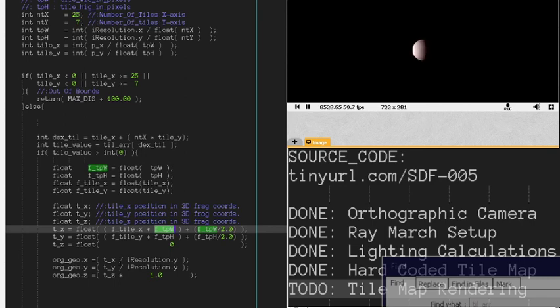So I think it would make more sense to... so the fragment coordinates are already on the screen. I think it would be easiest for us to just try this again tomorrow.